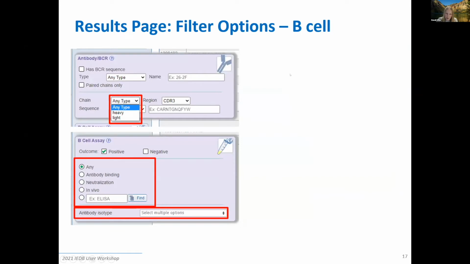And then in the B cell filter options page, there's things specific to just antibody data. So when you're searching the receptors, you're only searching across antibody sequences. So you can see that the chain types change to just be heavy and light. And then in the assay search box, it's only searching antibody assays. So you see some of the ones more commonly queried on pulled out as radio buttons. And you also get the ability to narrow to isotype. So if you only want IgE or IgA experiments, you can do that here using this dropdown.